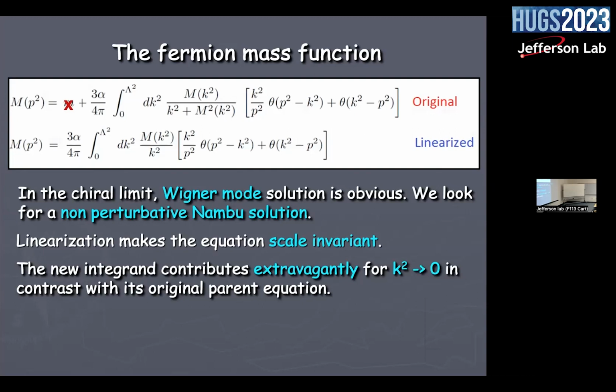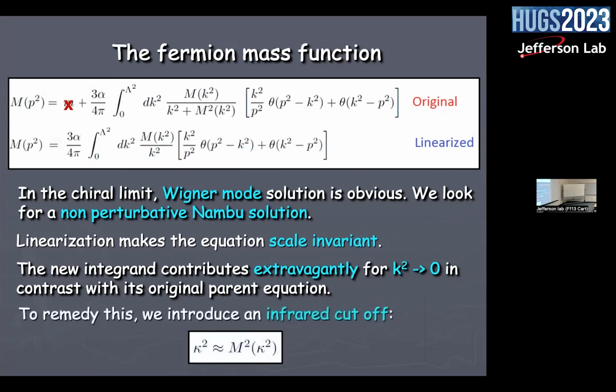There was no scale invariance in this equation for m equal to 0 because of this m squared. But now I have introduced, by this bifurcation analysis, a scale invariance. So if I multiply with any number, it's the same thing as before, because m only comes here. And there is a lot of contribution to this, and that's no good. So I have to introduce a cutoff, because this is introducing, in the region from 0 to epsilon squared, a contribution which was not there in the original equation. This was not correct.